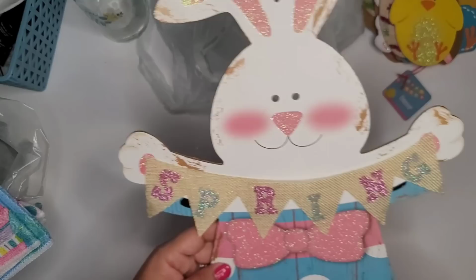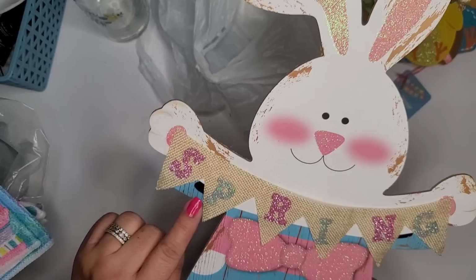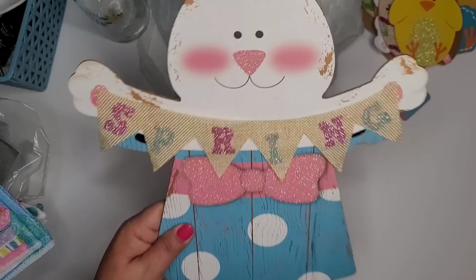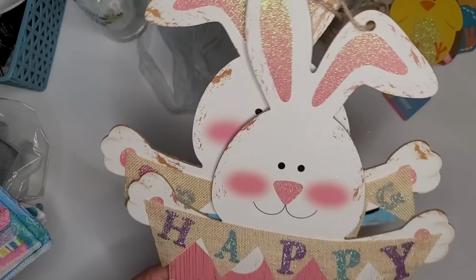And then this is a return one also. They had this one last year, but this one looks more distressed than I remember. I don't know. Comment down below. Do you guys remember if they had this one last year? I know they had one with this, and they have the blue and the pink. But I don't remember it being this distressed. So I thought that was kind of neat that they distressed it. But maybe they didn't. I just don't remember.